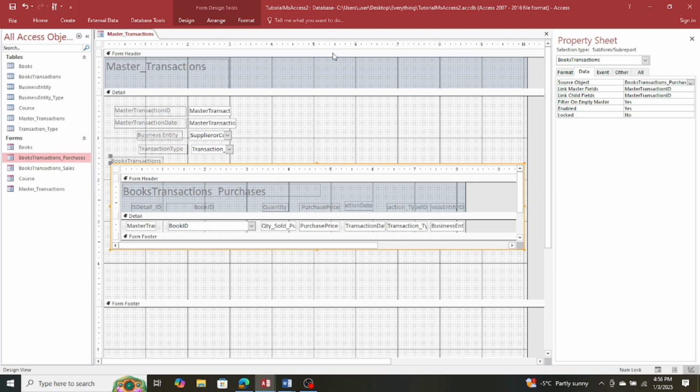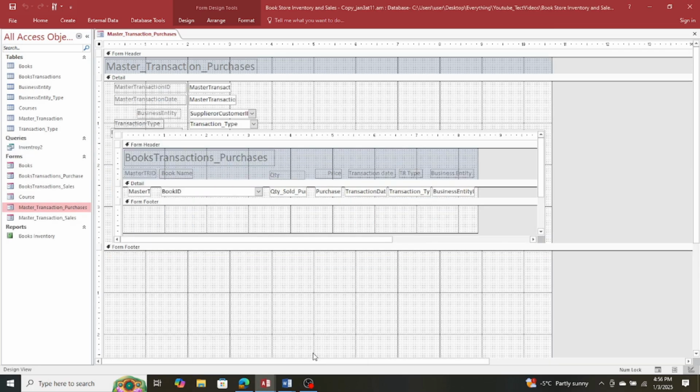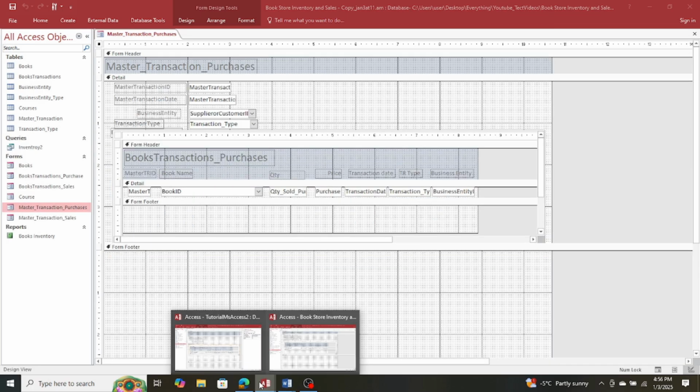Okay. Once we enter, so here again it's a concept of databases. When we add any master transaction, we will have a master transaction, all that, and then this has to be going directly into the books transaction. And in this books transaction, this books transaction underscore purchases form is linked to the master transaction, right? And then we have to see. Let me go there and show you what I'm talking about.